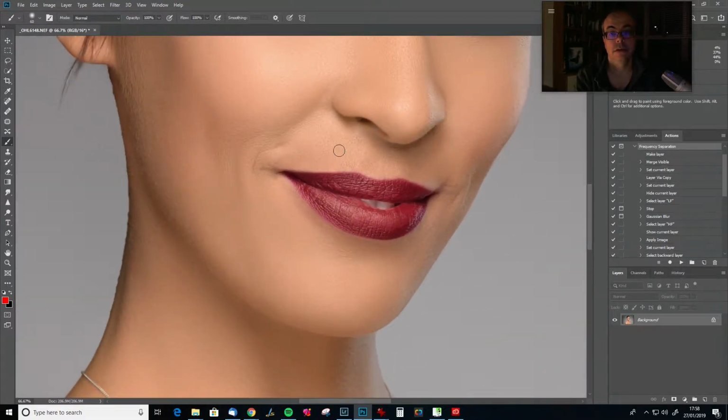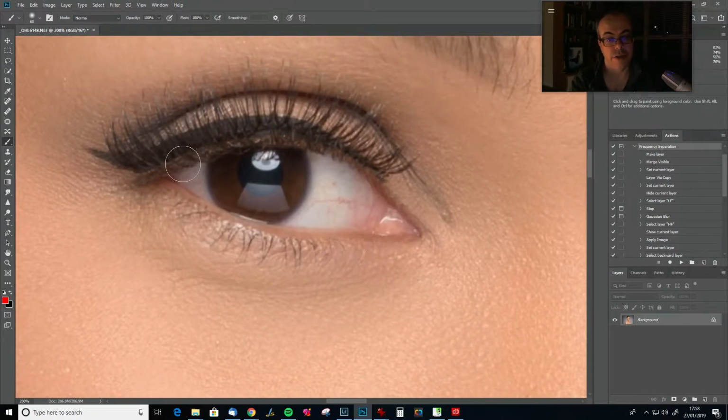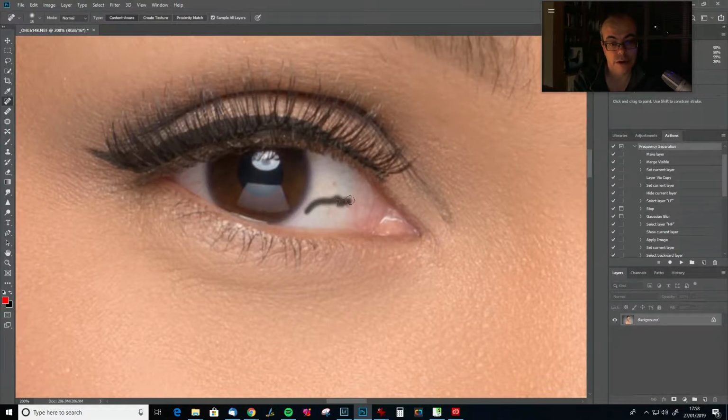eyes. I'm going to come up here and we're actually just going to individually, again using our friendly spot healing brush, go over these little bits here. Nothing fancy, and we need some of them, so it's just the more obvious ones that are more in the centre of the eye that we'll clean off.